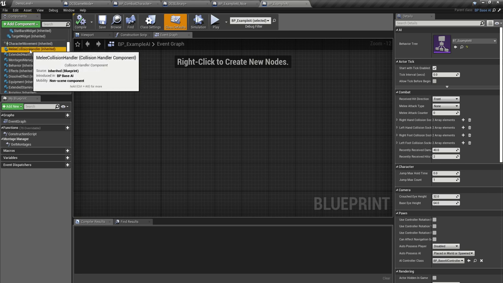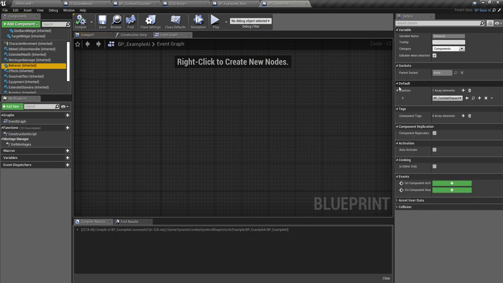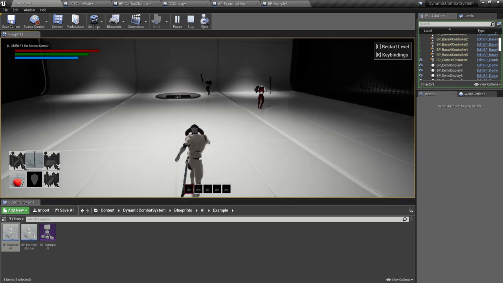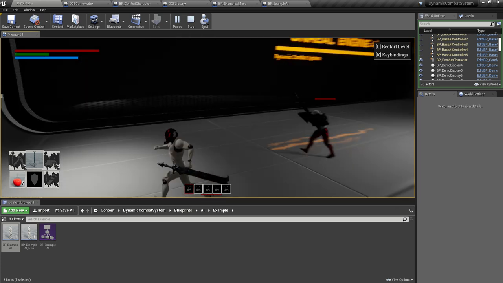If you click on the melee collision handler here in the normal example AI, just change the ignored classes to none. And now both of these AI can actually attack each other and cause damage. So we're also going to set here, we still want them to attack us, but we also want them to have a second enemy. And we're going to set that to the example AI that we created, the nice one. And now they should be able to fight each other. And then if the one AI sees me, he will also want to fight me.